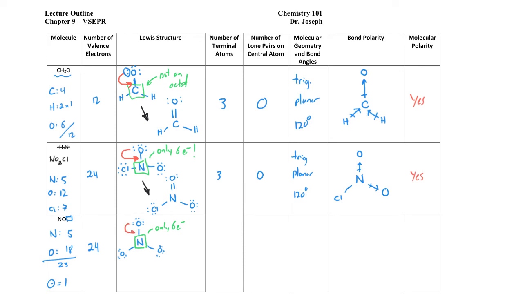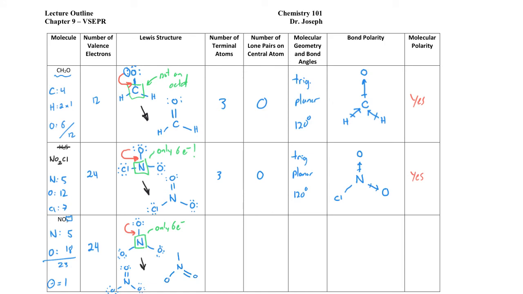So for example, I could share the electron pair from the top oxygen like this to form the double bond. And if I did that, I would have the double bond between the nitrogen in the center and that oxygen up top like this. But I could have also chosen one of the other oxygen atoms to form that double bond with. And if you do that, you will actually be able to draw 3 different structures. We call those structures that are equivalent, but with different placement of electrons, resonance forms.